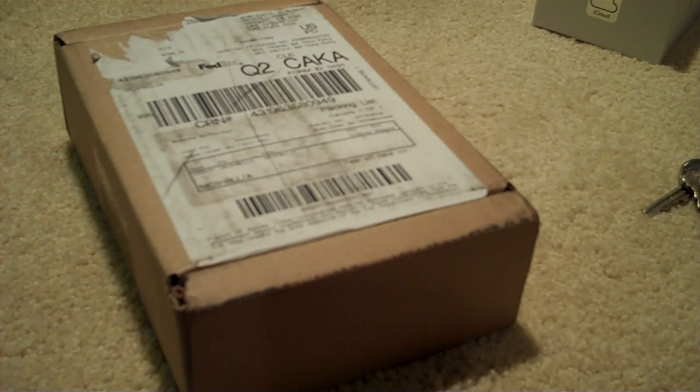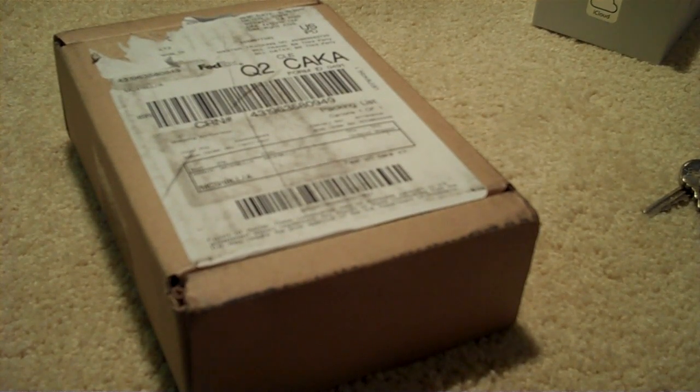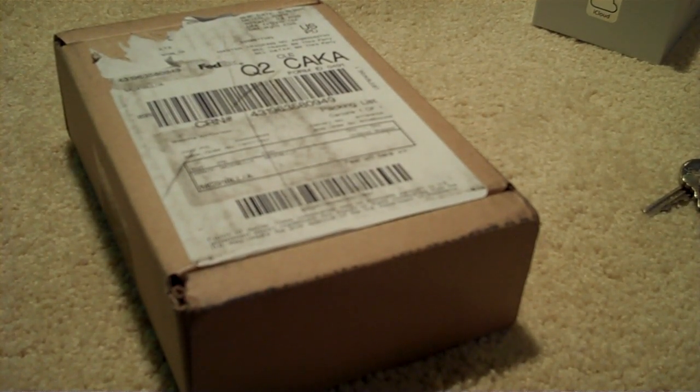I know that the black iPhone 4, my outgoing phone, was in my video last week, but I have one here so I'm just going to open it up and we'll look at them side by side. I'm going to speed this up — you've already seen a million of these iPhone 4S unboxings, so enjoy this one at 200%.